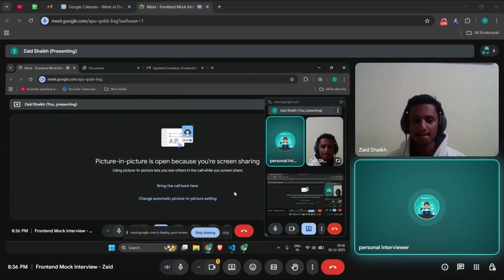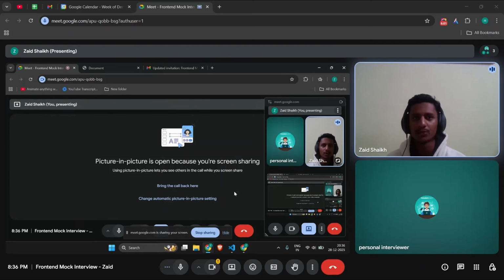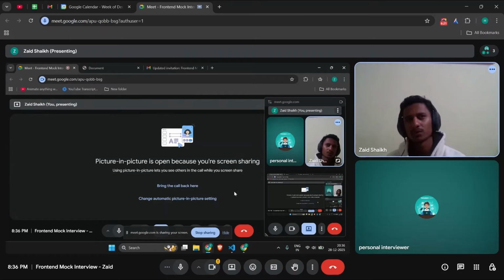And how many types of hooks are in React? Well, there are many types of hooks like useState, useEffect, useMemo, useCallback. I didn't use useCallback and useMemo so much, but I know them. And useEffect and useState, and, I'm not remembering right now because I didn't memorize the syntax until now. But I know I have good clarity about the concepts of hooks.